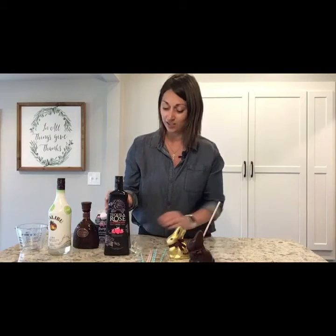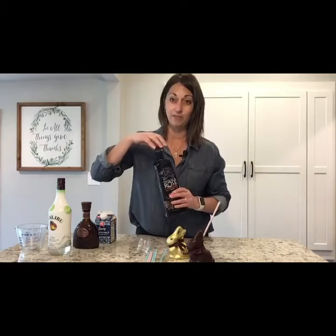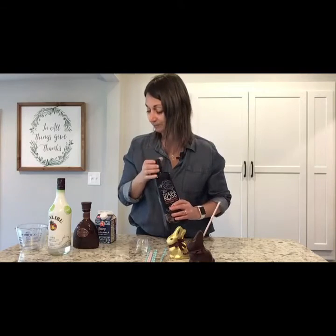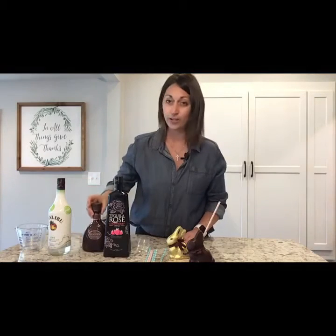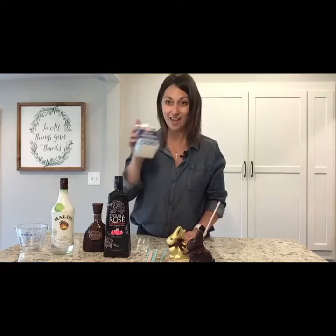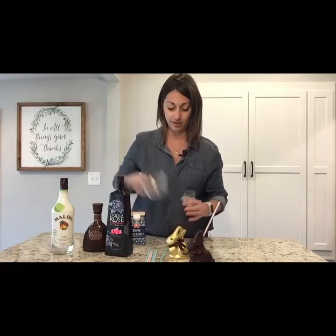I usually like beer or wine but that would not be good with this, so I had to Google and I found this recipe that uses Tequila Rose. Never heard of it, never seen it, but I'm a fan — I tested this beforehand. It comes out pink and it smells like strawberries. You also need a chocolate liqueur; I got the Godiva. It calls for regular rum but I grabbed our lime rum from the basement instead. And then half and half. Very easy — let's mix it up.